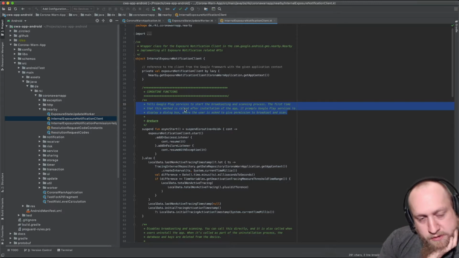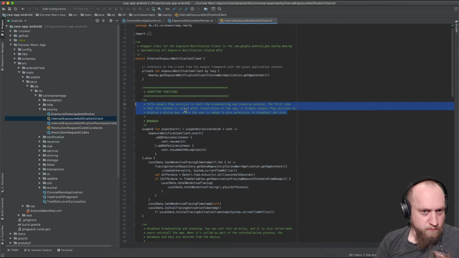Okay, but this probably means they are not using the Bluetooth LE capabilities of the device directly, and Google Play Services does this, which probably makes sense because the app might not be able to run at all times, so Google Play Services can cheat and do the scanning all the time.